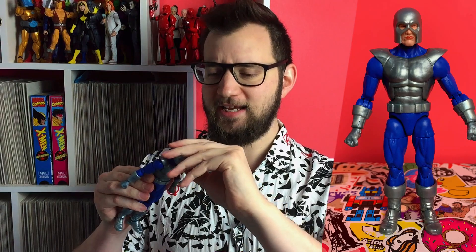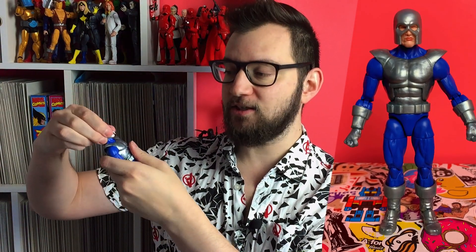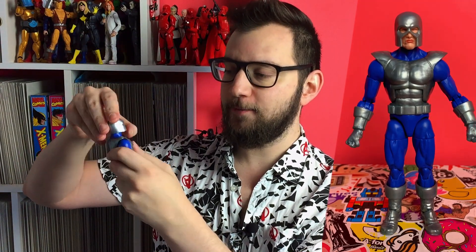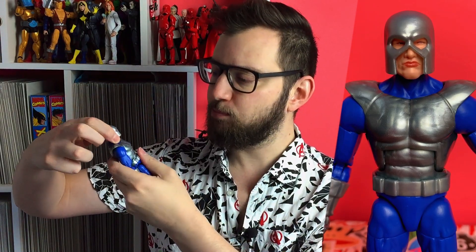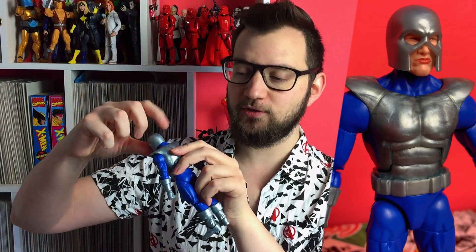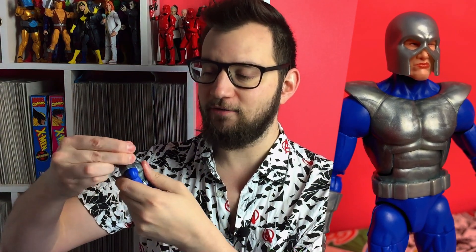Here he is — Marvel's Avalanche out of the clamshell, and it looks like it might be a removable helmet. Let's take him out and have a better look. Actually, I think I was wrong — the helmet doesn't come off. I've had a little play with it trying to remove it, and although you can see it is clearly a head sculpt with a separate piece on top, the mouth guard and nose area does move and flex. It actually appears to be glued down on the furrows of his brow and at the back of the head sculpt, and there's very little room to move that.